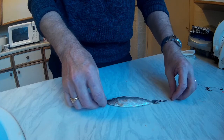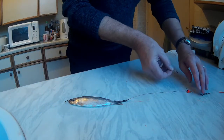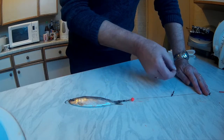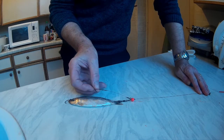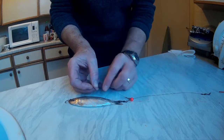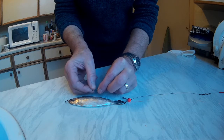Then for the clever bit, this is what you would call a flying single. It means that when it slides up and down the trace, there's no pressure on the fish, so it's not going to pull out the fish when you cast. All the pressure's on the main wire trace. The good thing is, you can put this in the middle of the fish, at the tail of the fish, you can put it anywhere you like.